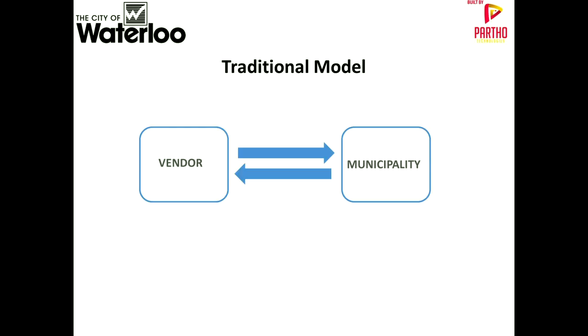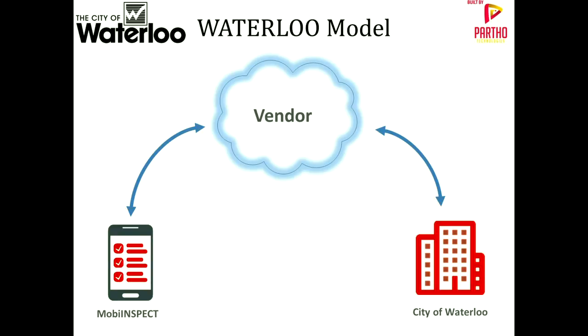The traditional model that we're talking about is the vendor-municipality relationship, where vendors develop a product that they believe they can sell to a municipality. The municipality purchases a product from a vendor that suits their business strategies and their budget. Vendors learn from the municipalities, improve their product, sell updated versions of that product, or just create a new product. What we've done here is we've entered into a relationship with Waterloo Technologies, and we've developed a product in the cloud using cloud technology. The Mobi Inspect app was born in the cloud, as they like to call it, and we've now established a relationship where a mobile inspection device can securely transfer data from the device through the cloud to our back-end office system.